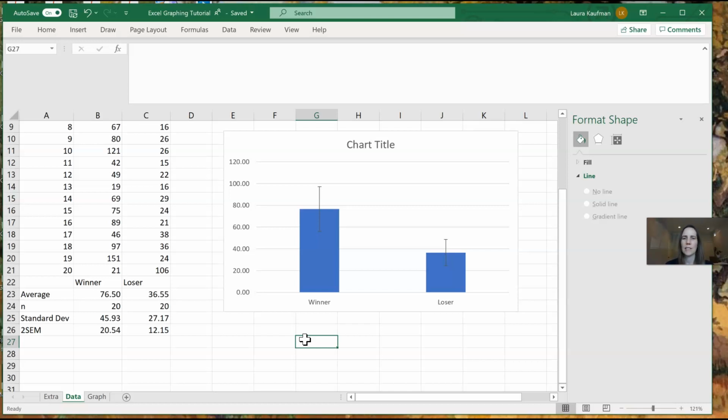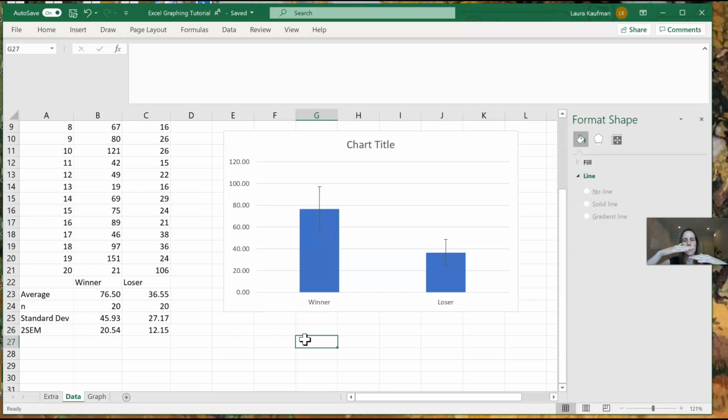there's a significant difference. And what a significant difference means in science is really kind of beyond the scope of the course, but for right now what I want you to understand is that there is a difference that cannot be explained by chance alone. So if the error bars do not overlap, we can assume that the difference between these groups is not explained by chance alone.